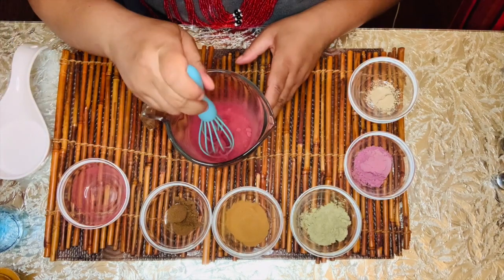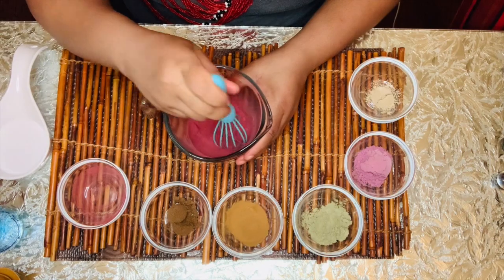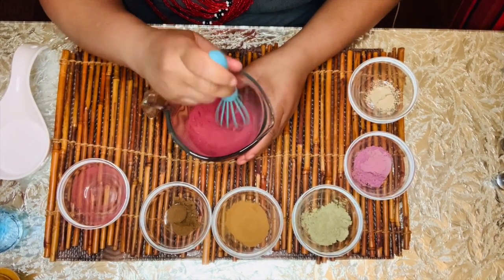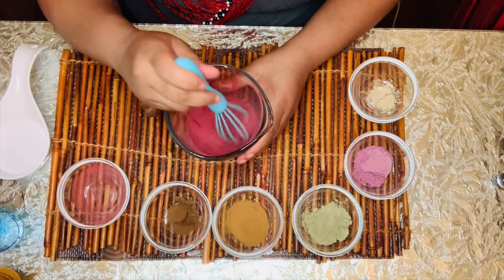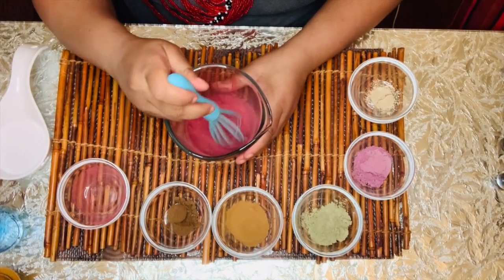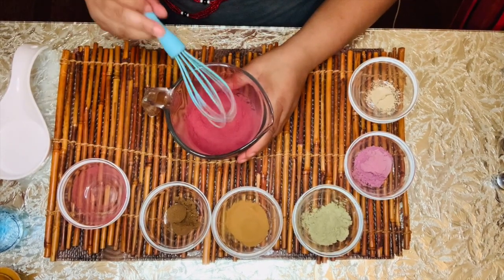Now I know the hibiscus can be very lumpy. And if you're not familiar with using these kind of powders, just feel free to wear a mask, because sometimes these powders can jump right up in your face and get you. Now, especially aloe, but we're not dealing with aloe today, but aloe is very good for that, to jump up in that face, okay? Good.